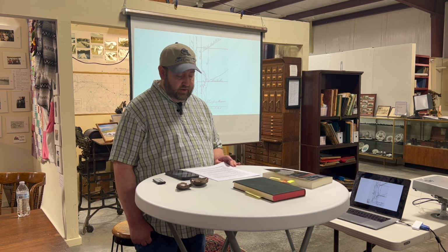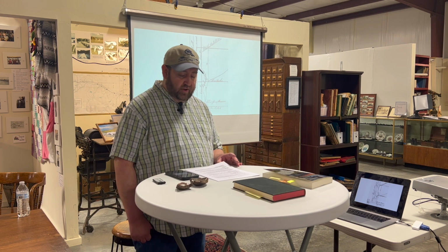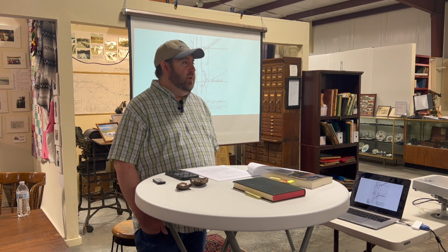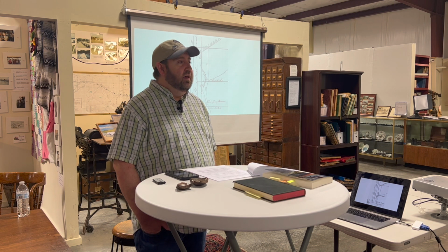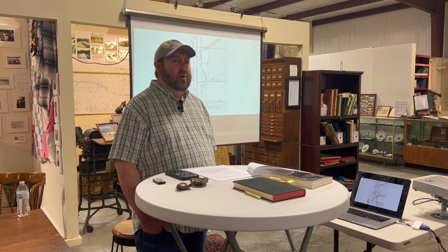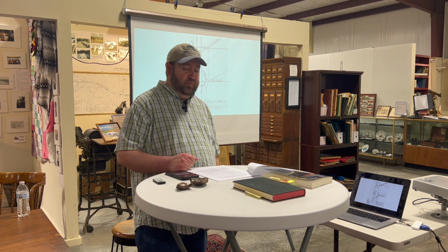There's a big description that was left about where the village was located, though. And one of those descriptions actually comes from Colonel Shivington. He said that the village was on the south branch of the Big Sandy, or Big Bend of the Sandy. And so what happened when he made this claim is that most people interpreted that to mean that the village was on the bend furthest to the south. So that's a big reason why the monument was placed where it was. They chose that bend that they felt matched that description.